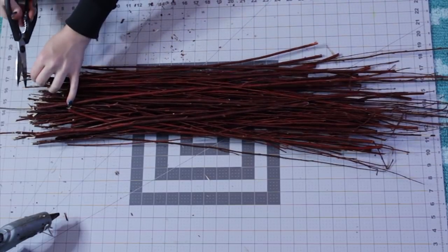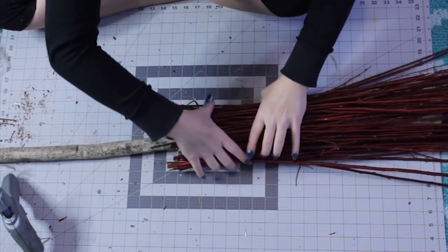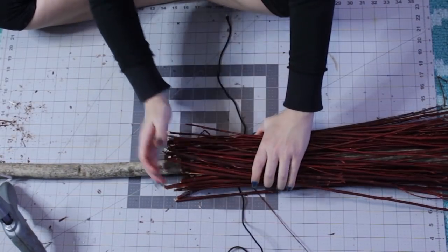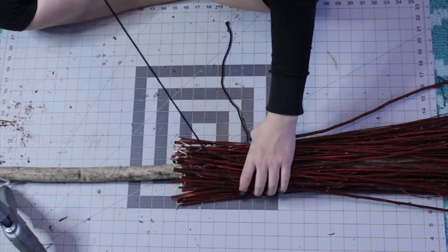Taking the birch stick and half of the bundle pile, I start to form the bristle of the broom by arranging and tying the bundle with the stick in the middle with nylon cording. Don't worry if the sticks move or shift, they can be reshifted around the stick after you tie them. Plus, we will be adding the rest of the willow branches later.